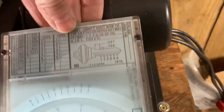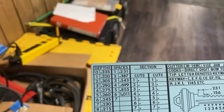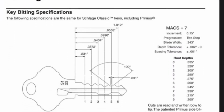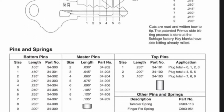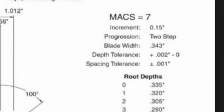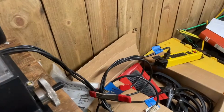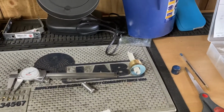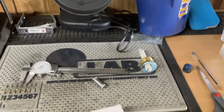And I don't know what the tolerances are when you look at the Schlage. It didn't really say what the tolerance is. I do have a book that probably does give you that capability. But two, three, 4,000ths, it'll mess you up. If it's too high, it definitely will mess you up. If it's too low, it may work, it may not work.